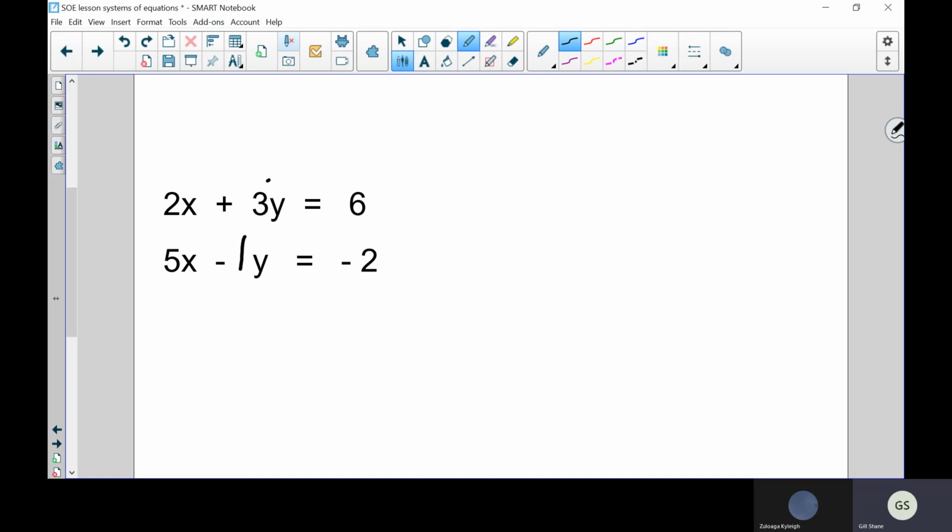But I cannot just pick one single number out of the equation and multiply just that number by 3. Whatever I do to one side, I got to do to the other side, which is basically whatever I do to one term, I got to do to every term. So if I'm going to multiply this by 3, I got to multiply everything.